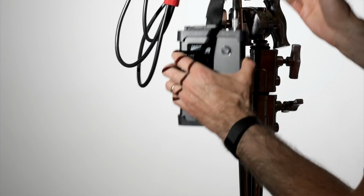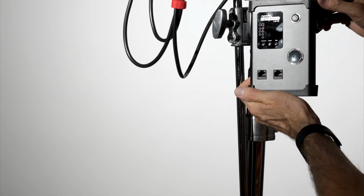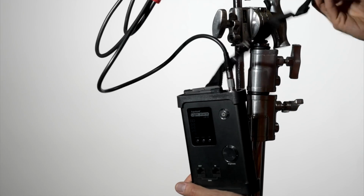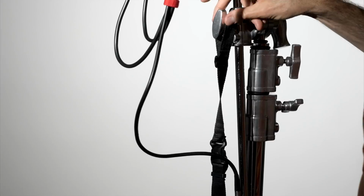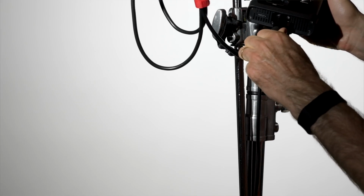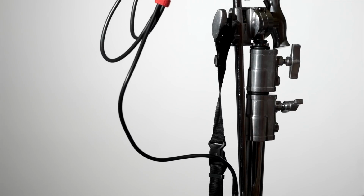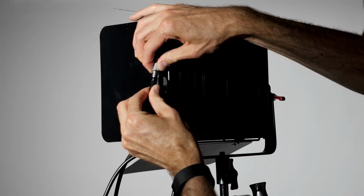You can fly the light head, the actual LEDs, up higher, and then from there you connect via cable to the controller. And the controller has a built-in strap that allows you to hang it on a light stand so you can reach it still. And then there is a locking XLR cable that allows you to hook up the AC adapter. So it's really nice. You can have the AC adapter on the floor, you can have the controller where you can easily reach it on the light stand, and you can fly the light up pretty high. So it actually works out pretty well.